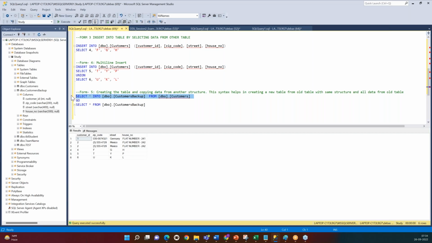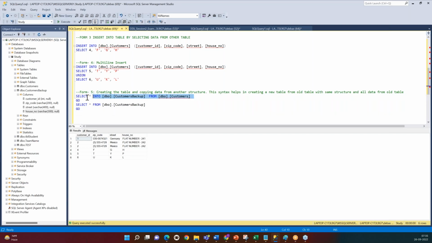Okay, there are two parts of the interview question. First interview question one, if someone asks you to copy all the data from the table and create a structure of that, then you have to use select star into customer backup and do that. Okay, second part of the same story, if the interviewer says my question is write me a command syntax that copies the structure of an existing table but does not copy the data, that is another possibility, right? How do you do that?